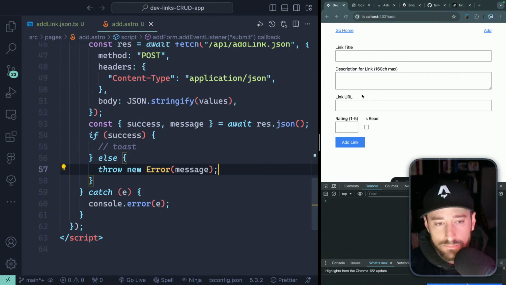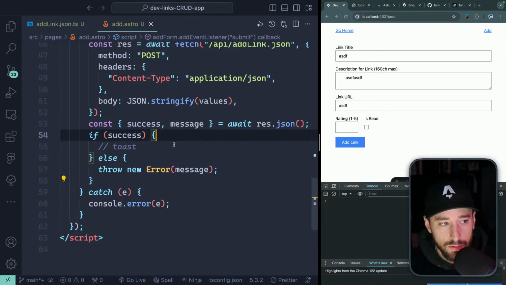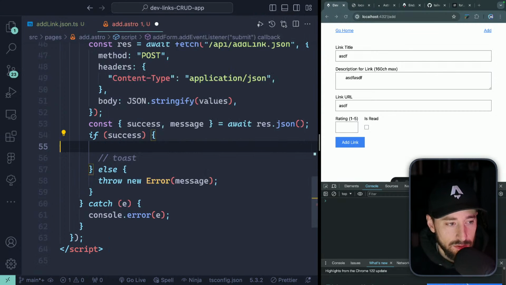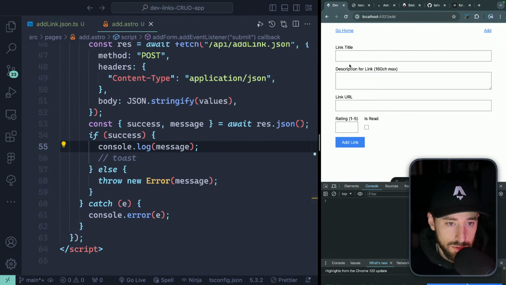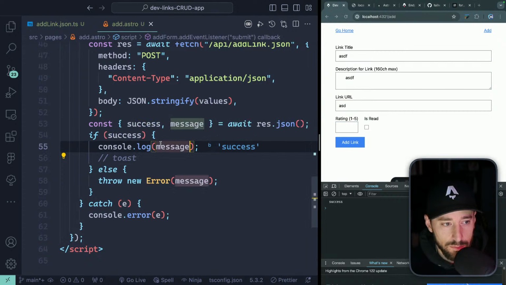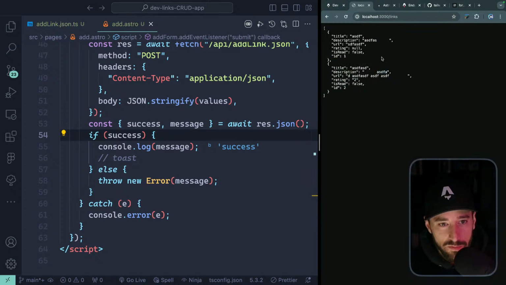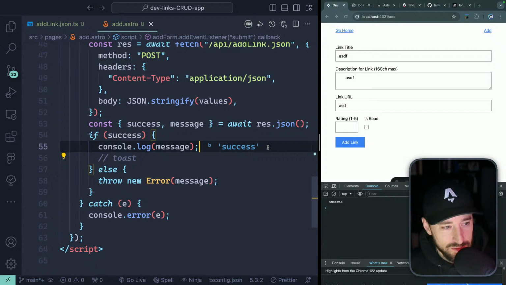All right, so we've got a link, title thing, other thing. Let's hit this. Something should happen. Oh, we never did anything. So let's console.log right now the message we get back, which should just be the full object. Boom, boom, boom. Success. Oh wait, the message is success. That's right, because I decided not to pass it along. And success equals true. So everything is working, which means if I come over here, we're going to have a bunch of nasty stuff. Awesome. So, did the first thing.